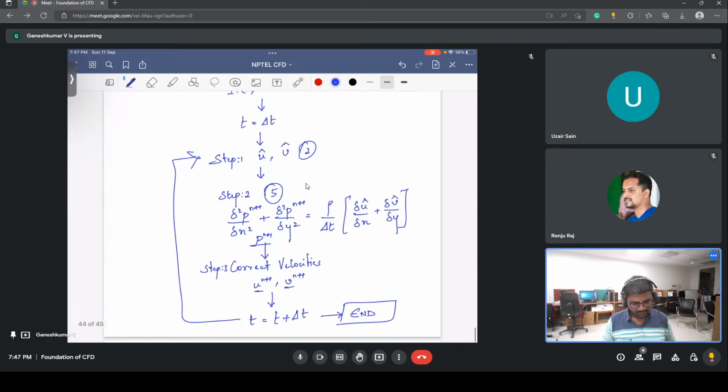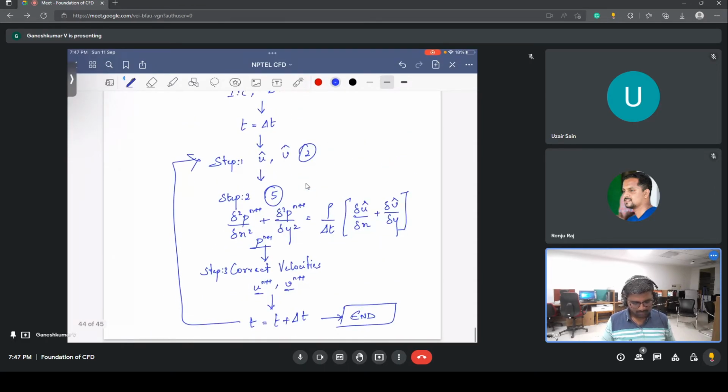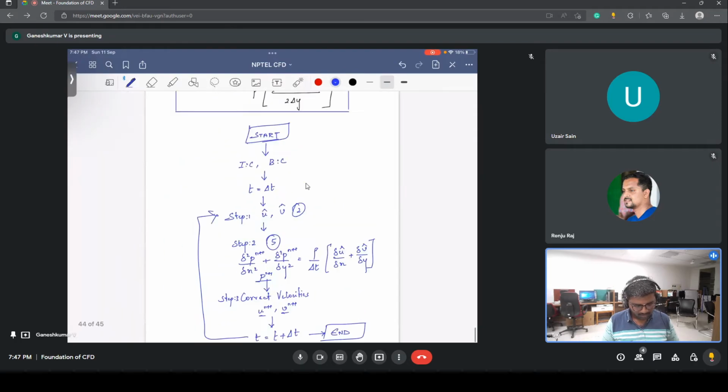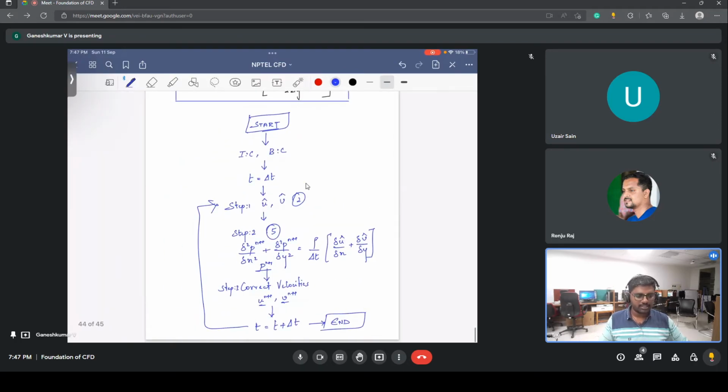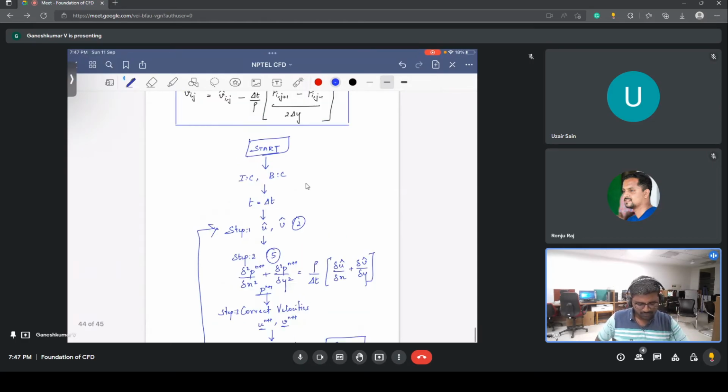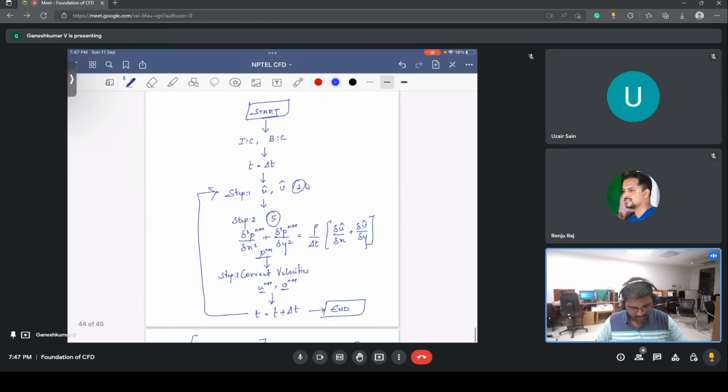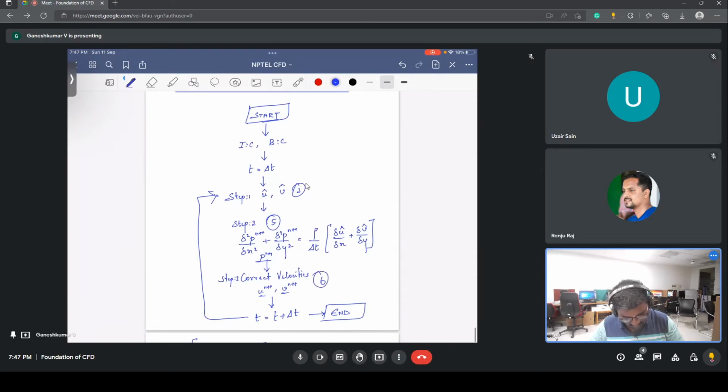So this is the common algorithm for any solver. Okay, so for quasi-Richo we will solve 2, 5 and 6 equations. There is something called Richo method, which I will leave it to you to explore.